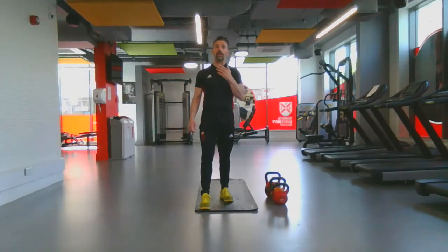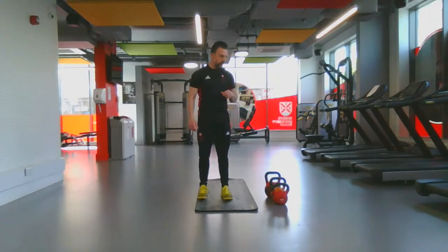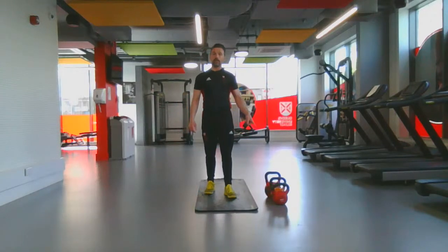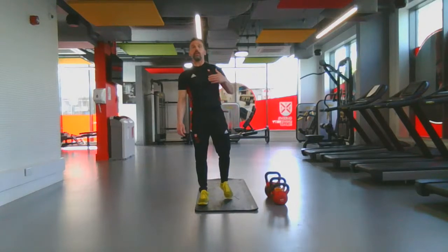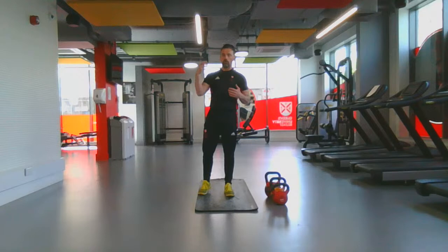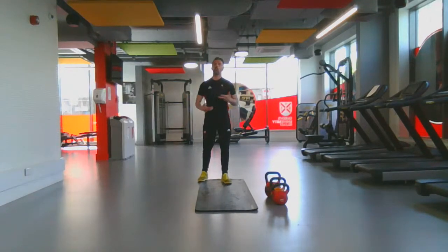Today we're going to go through a little bit of a kettlebell based upper and lower body workout. The equipment that I've got today is a mat, 12 kilogram, 16 kilogram, and a 28 kilogram kettlebell. The repetition range is going to be roughly 12 to 8, which means it's going to be the vast majority of three sets of each exercise, two linked together, obviously, a push and a pull, working through lower and upper body.